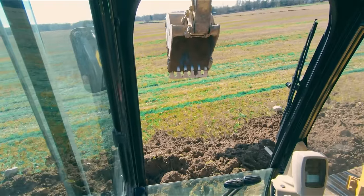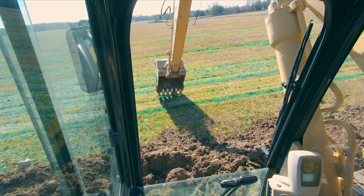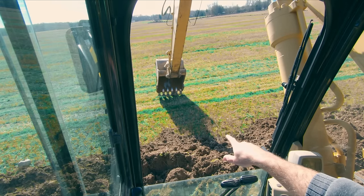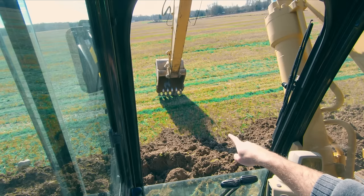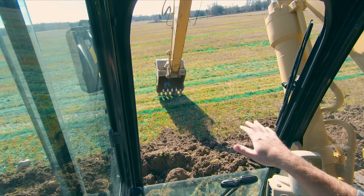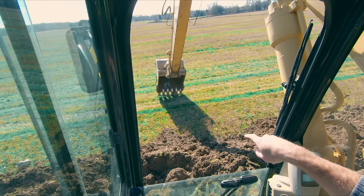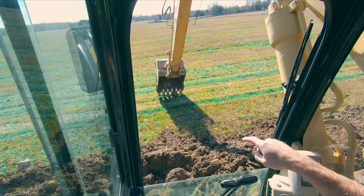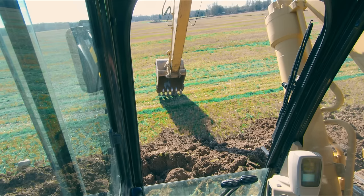And so if I'm trying to, let's just act like we're gonna dig out here in the field, you can see there's at least a 2 or 3 inch difference from where my tooth is hitting on the right to where it's off the ground on the left. If I try to dig a nice flat hole, it's gonna take a substantial amount of work for me to do a decent job of getting it close, and then I'm gonna have my labor doing a crap load of handwork in the hole to get it the rest of the way flat.